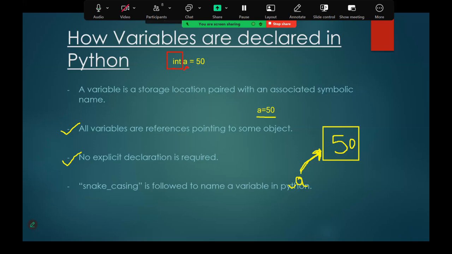But in Python, you can directly define a variable and give it a value. You don't have to mention any data type. Python will by default consider the data type as per the value assigned. In order to name variables, snake casing is followed in Python.